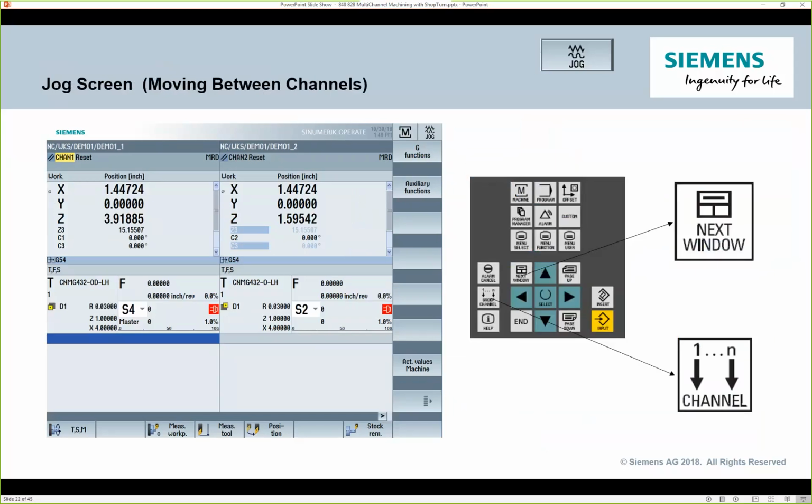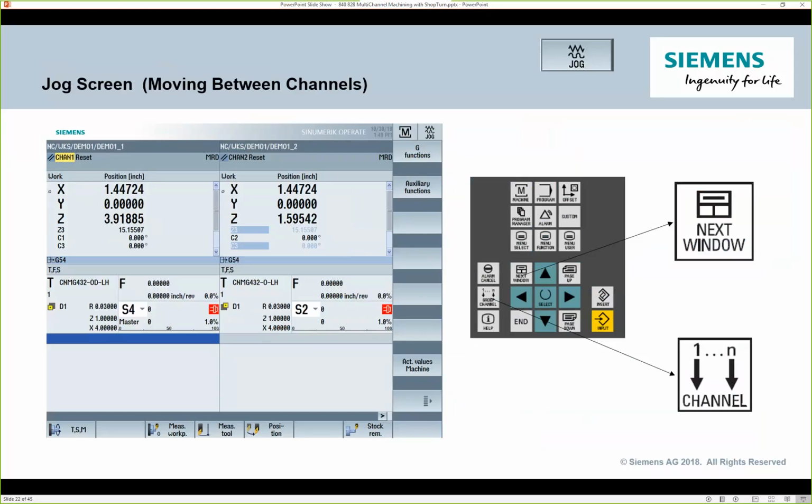So the key commands you want to get used to, or the additional command, is the group or channel button. You're going to have to find that button on your machine control panel. The panel we're showing you here in Sinutrain positions that button just to the left of our blue keypad or arrow keypad. That's the button that's going to flip me from channel 1 to any of my other channels. So I just toggle it.